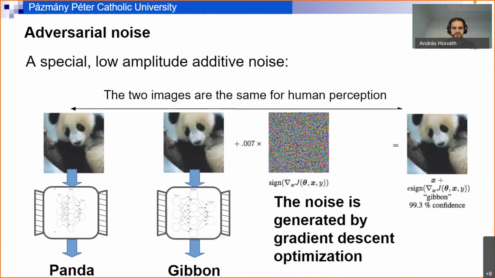And it also demonstrates that, unfortunately, the network concentrates on other features than human perception. To us, the two images are really identical, even though the network is entirely certain, 99%, that it's a completely other object in this image. So that's a problem. Luckily, these attacks are not that practical, but later it was shown that you can also do this not just by using low intensity noise, but you can use certain patches which contain really strong features.